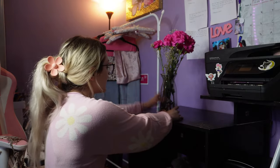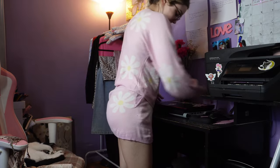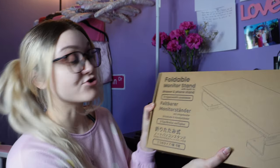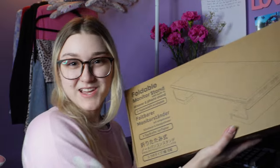Putting the stuff back on the desk — doesn't this look so cluttered, especially with my keyboard? I've been liking using the keyboard, and I decided not to get a monitor because I like the convenience of a laptop. I ordered a new laptop screen because my other one broke, but it's still cluttered with the keyboard. So I got a foldable monitor stand — it says it has a built-in drawer and phone stand!